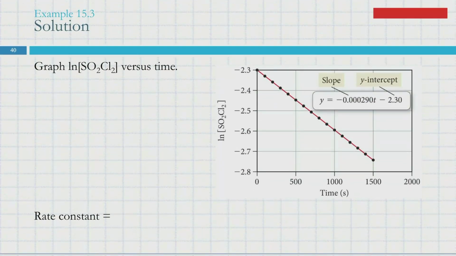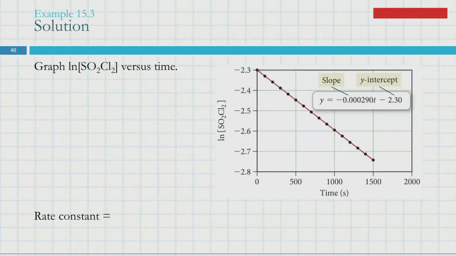And you would get a plot that looks like this. So our x-axis, again, we have time. On our y-axis, we've got the thing that showed up in our y spot, our y position, the natural log of our concentration. And we can see that we got really good linear data. And if you do it in Excel, you can have it spit out a linear regression for you. And that kind of just gives you your rate constant and other information.